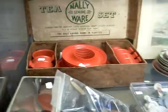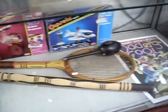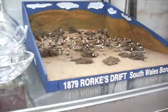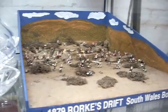Little retro tea sets. Nice little radio. Some carved horn and timber, and sort of jadeite stuff in that little box. The retro Nellyware set's cool. Oriental. Some horse racing stuff. More toys. English China. Daddy Cool. Good lot of glass. Nice big costume jewellery lot. Radios. Jadeite. This is all mid-century modern crystal. A little diorama of 1879 Rorke's Drift South Wales Borderers fighting the Zulus it looks like.